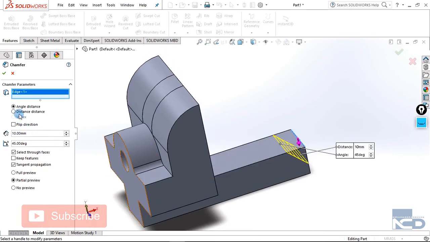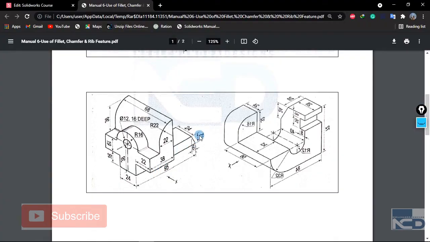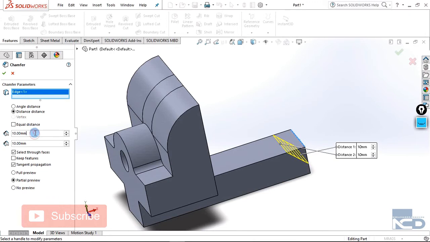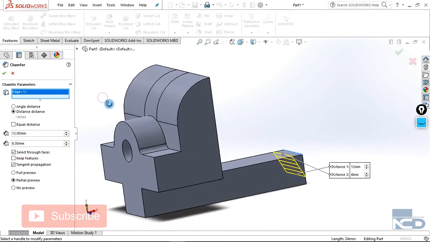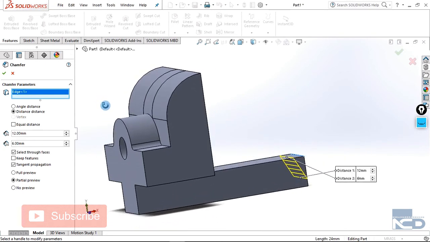Here we have to select distance and distance, since both distances are provided to us. So the first one is 12 and this one is 12, I think, and this will be 6 mm. So I think we have to make this as 6 and this as 12. No, we have taken the opposite. So this will be 6, this will be 12.